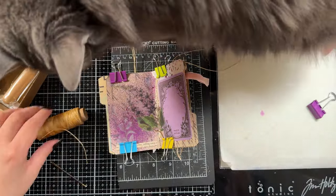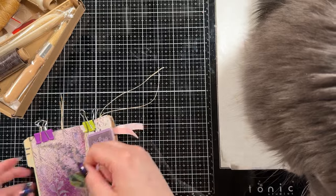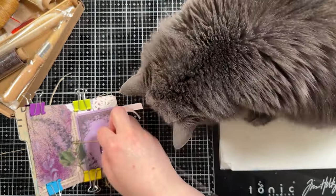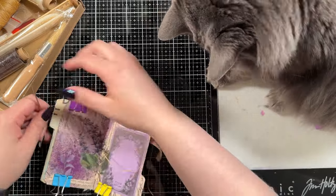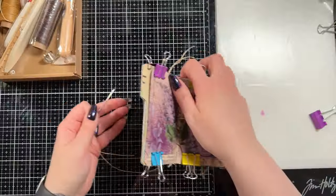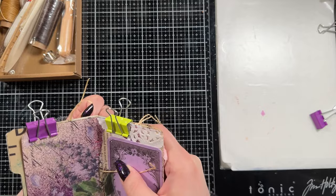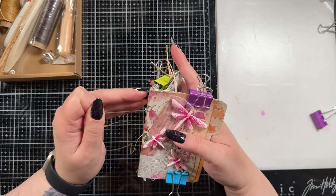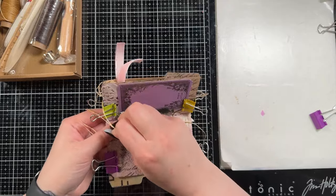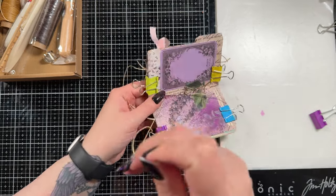I measured about three lengths of thread long — you don't quite need that much, but I was just trying to be safe because I wasn't totally sure. This is my first project that I'm ever binding and it's going to be a very simple stitch. I believe it's called a figure-eight stitch. So we go through the center hole from the inside, leave a string out so that you can tie it to something, then we go through the top hole. I did struggle a little bit because my holes weren't quite thick enough for this needle, so I used the slightly bigger needle. I'll call it a book — it's a file, but you know what I mean.